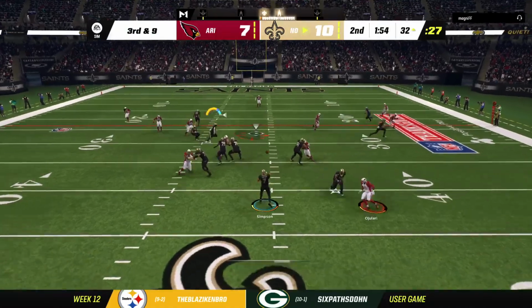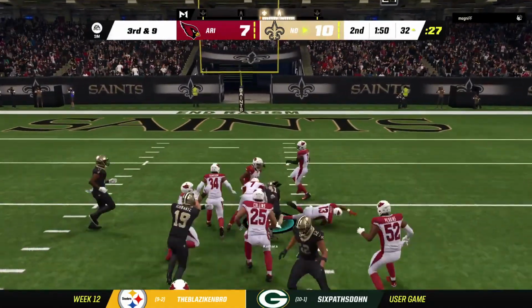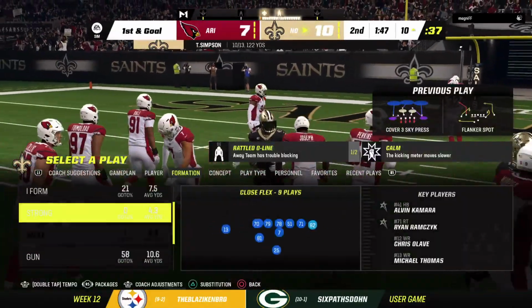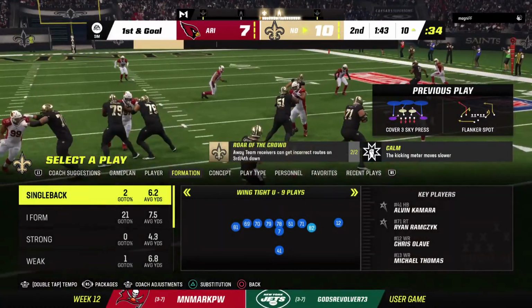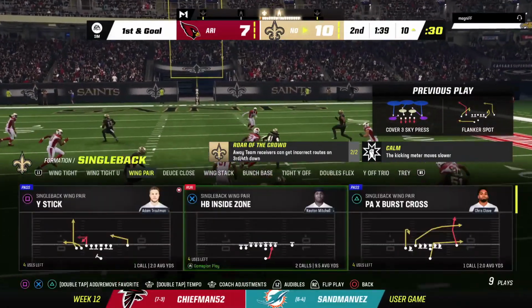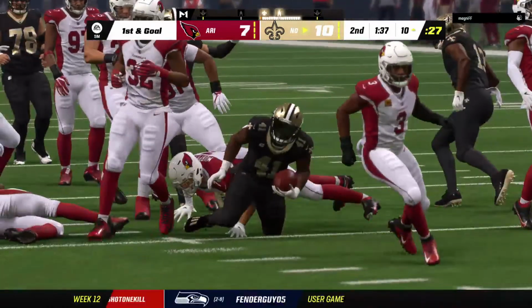They'll look to throw again. He'll get this one underneath to Kamara. And he's taken down, but not before reaching the 10-yard line. They're able to convert on third down, and that sets up a first and goal. And they'll use him out in the backfield, and sometimes quite a bit. They're just trying to get him touches any way they can. 4 catches a week ago. There's another one right there.